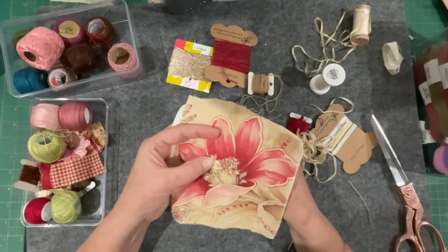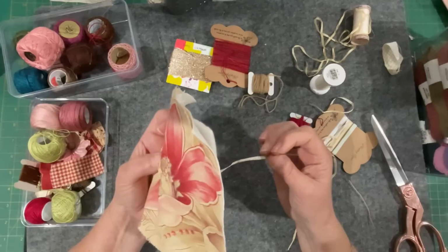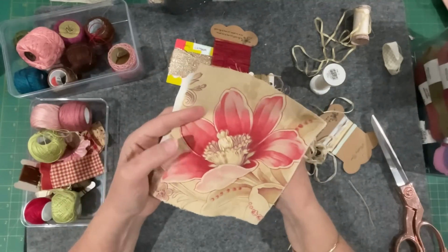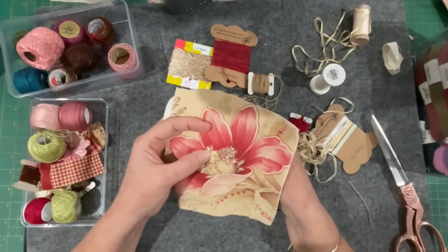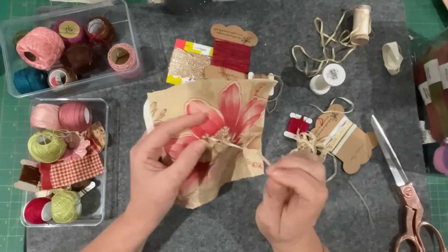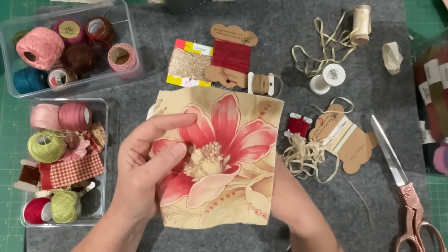I'm going to do one more because I just can't stop. You know what would look really cute is... No, I'm not going to do it. I was thinking up those bobbles at the top there. Up here could be a lazy daisy in the ribbon. But I think you'd lose the texture of that section of the flower. I think we can come up with something better up there. Don't know what. Probably a bead, but maybe, yeah.